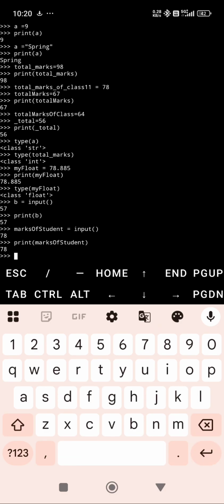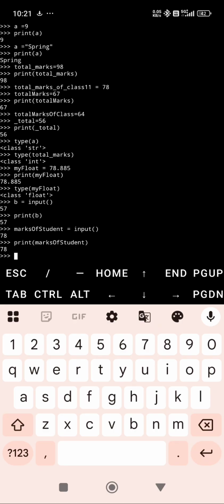So see, it shows 78, but I want to know which type the value I have put into the variable marks of a student is. Suppose I want to do some mathematical operation on this variable; for that I have to know the type of the data.